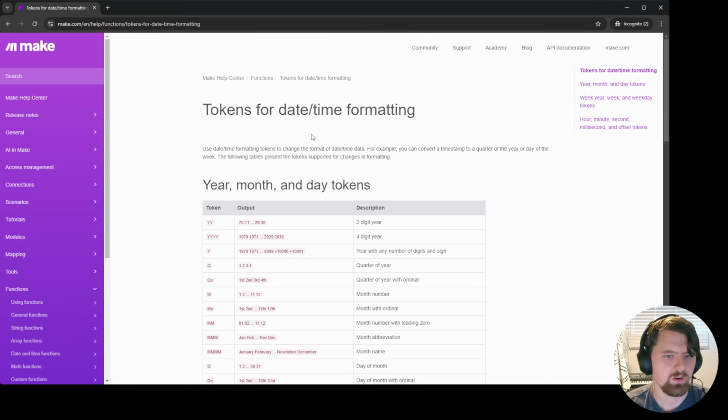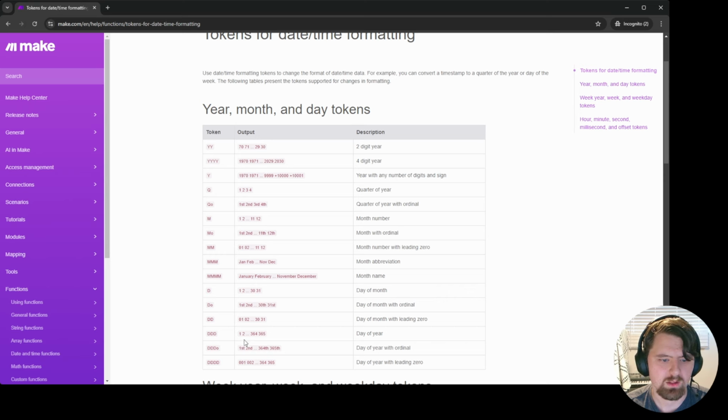All right, now we're looking at the tokens for date/time formatting. These are the different formats that we can use. It's the token we want to use to get a specific output. So for example, we use 4 capital Y's, we'll get 1970, 1971, 2029, just as some examples here. It's going to be the 4-digit year instead of the 2-digit.